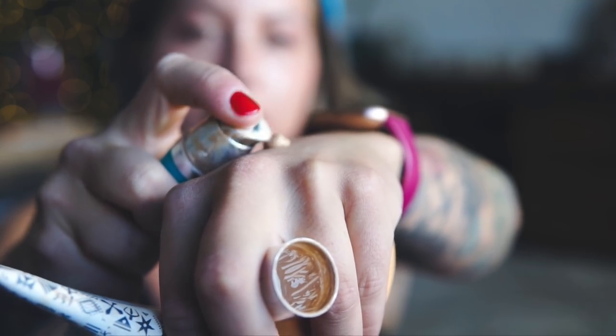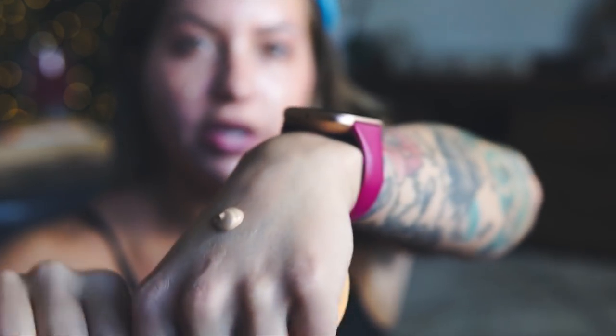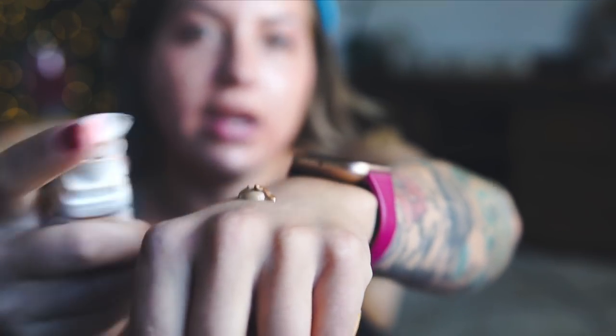There we go. And I put about 1.5 pumps of the CC cream and a little half of the D-Bronzy drops. Mix those together on the back of my hand and then put this all over my face. I'm gonna go in with a damp beauty blender and just press this product into my skin. I don't like using brushes around this time of the year, especially because my skin was peeling from that chemical peel the other day. And I just feel like when I use a brush, I end up dragging the product onto my skin instead of actually getting it in. So I'm just making sure that I am pushing this product all the way in.